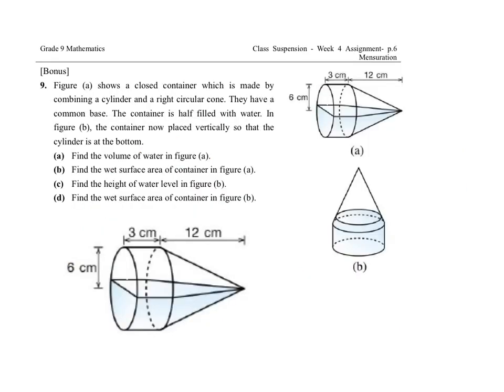Okay, finally, if you would like to try question number 9, which is a really challenging question here, if you really want to try, you can look at some hints here, but I'm not going to give you the working. First, when you try to find the volume of the water inside, of course, it is half of the original volume. So how to find the volume of the original part? You have to know that the volume for a cylinder is pi r square h, and then you take half of it. And for volume of the cone, it would be 1 over 3 pi r square h. So you can calculate yourself and then take 1 over 2 of it. This is not really challenging.